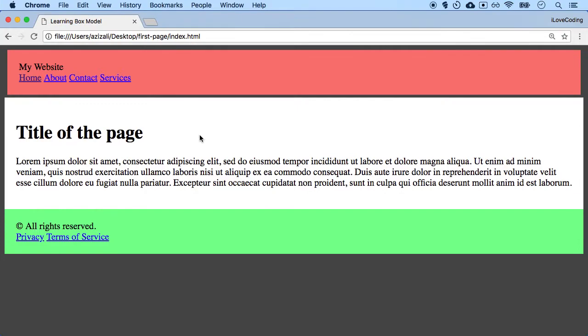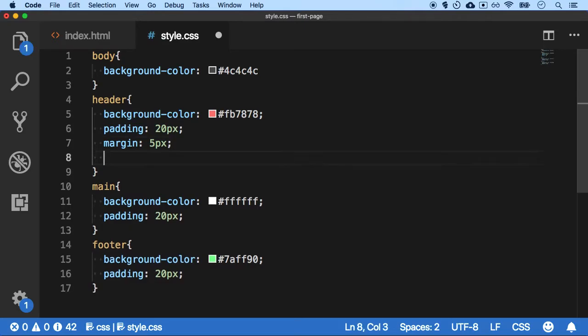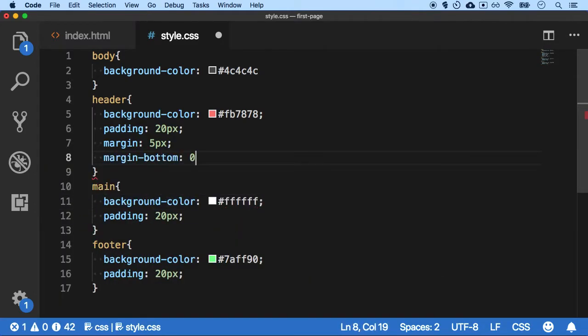Save, refresh, and there's some space at the bottom, but also on the left, right, and top. And you don't want that. If you just want space at a particular section, or a different space on a different section, you can use margin bottom, margin top, margin right, or margin left. So I'm going to say margin-bottom, and let's say 5 pixels over here.